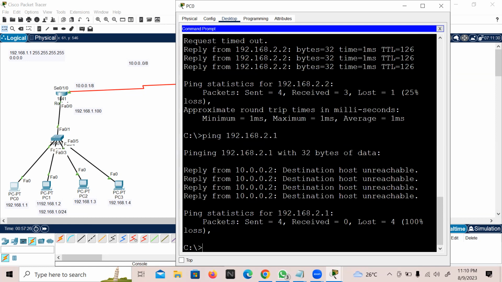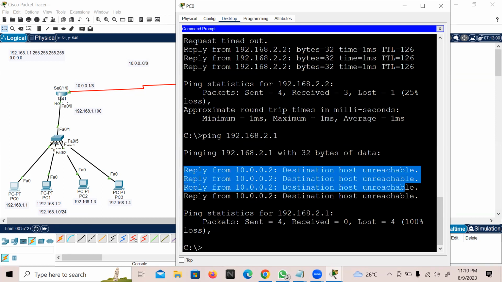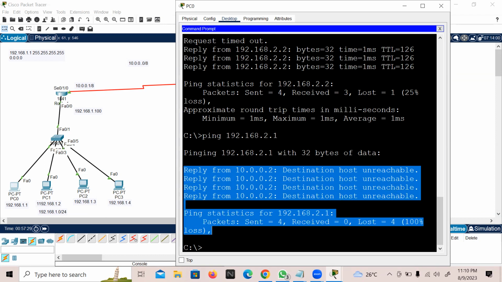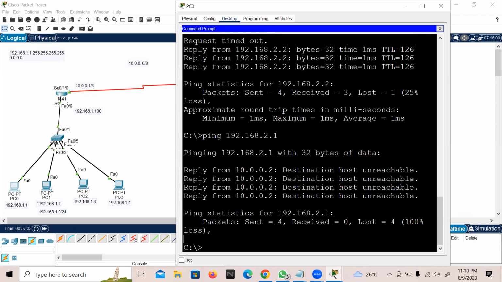Can you see now? Destination host unreachable. This is what I wanted to check. When I put in out direction, now it's showing me destination host unreachable. So now my ACL is working fine.